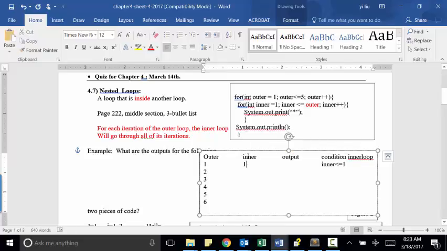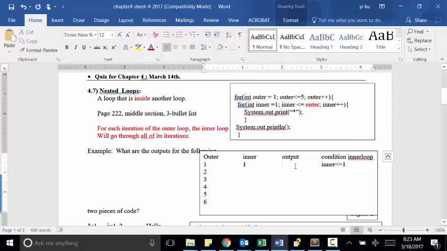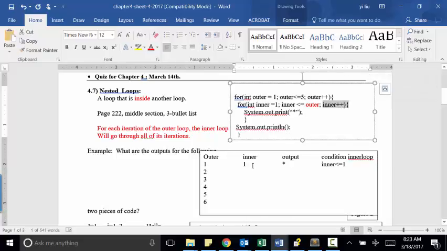Okay, now let's look at it. Inner is 1. The condition is true, right? Less than or equal to 1. So in this case, we get into the inner loop body, and we print 1 asterisk. Then inner increases by 1 again.